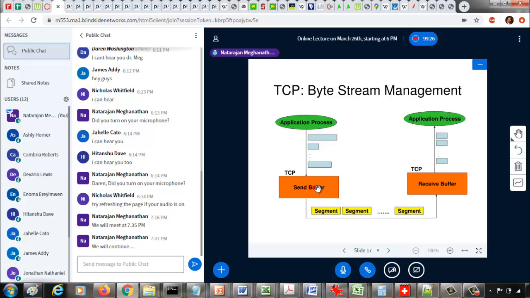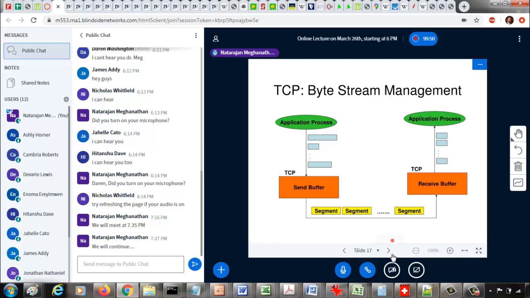So it can make the TCP protocol at the sending side send the segment right away. That's called the push operation. In order to let the receiver know that this byte or sequence of bytes in the segment was sent as part of a push operation, you set the push flag to 1.